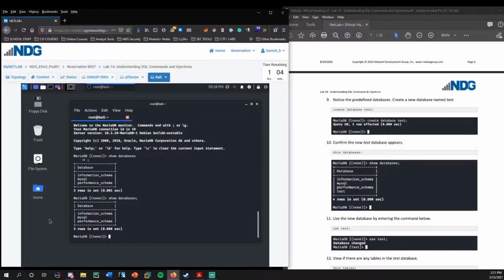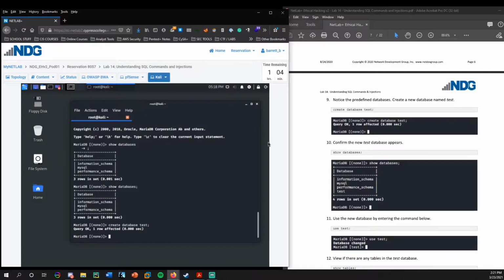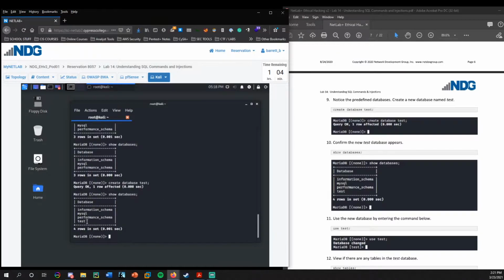Now let's say we wanted to create a 4th one. We could say create database and we'll call it test, ending with a semicolon. Okay, query okay, 1 row affected. So now if we show databases again, we notice that the new database has been created.